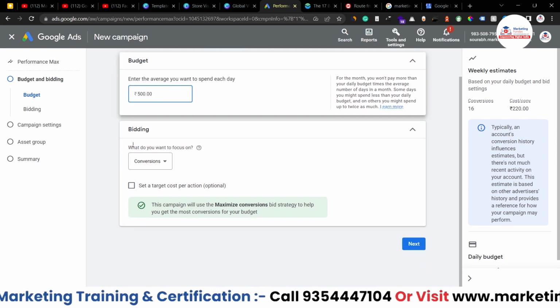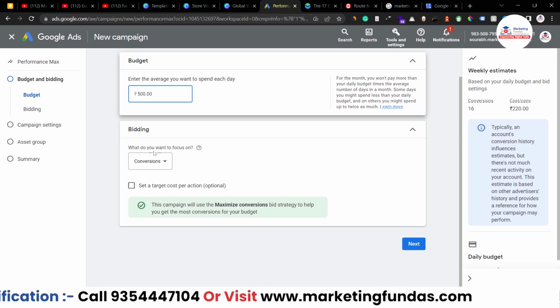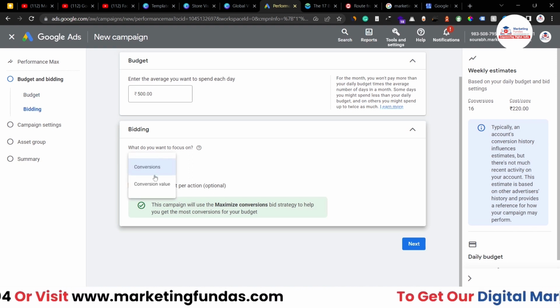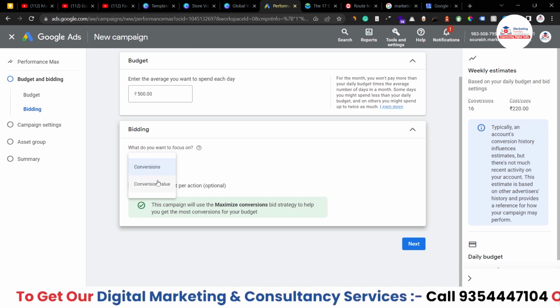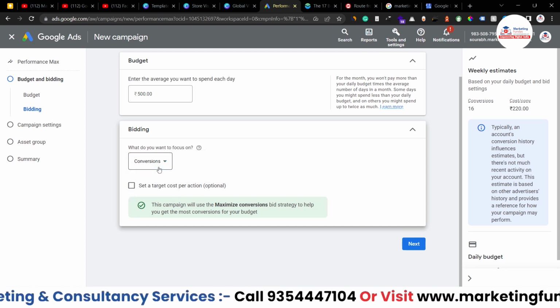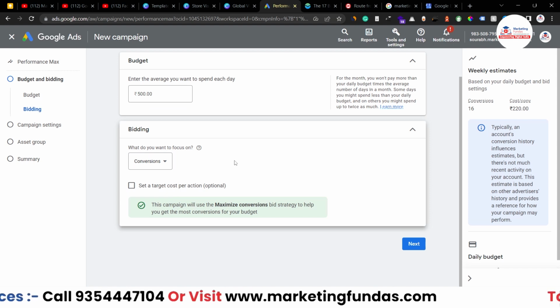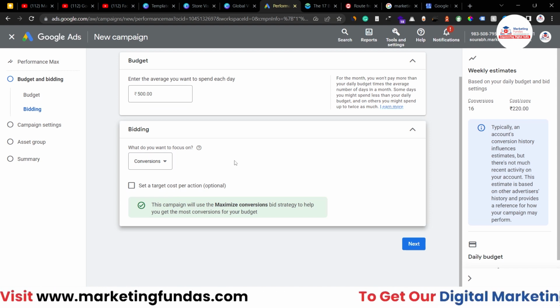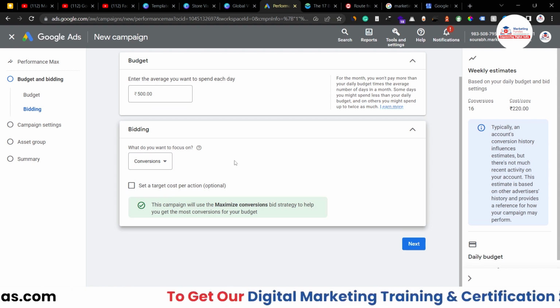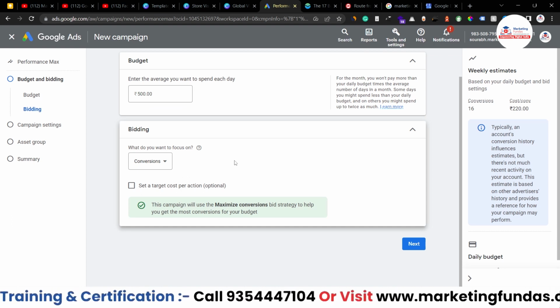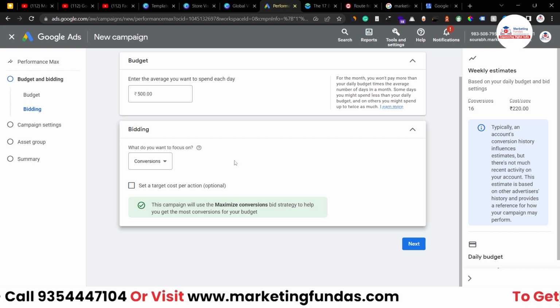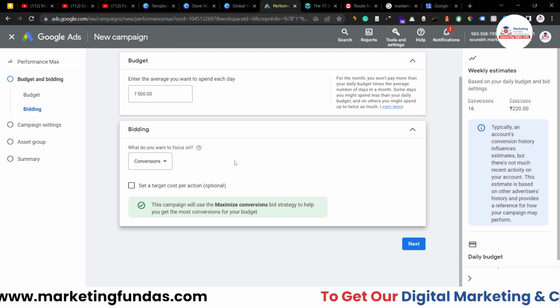Now here I have one more option, which is bidding, right? So what kind of bidding you want? There is conversion and conversion value. So let's say I want to go with conversion, because if any person clicks on my ad and visits my GMB, that will be counted as a conversion. It's not that if the person visits my store, that will be counted as a conversion.